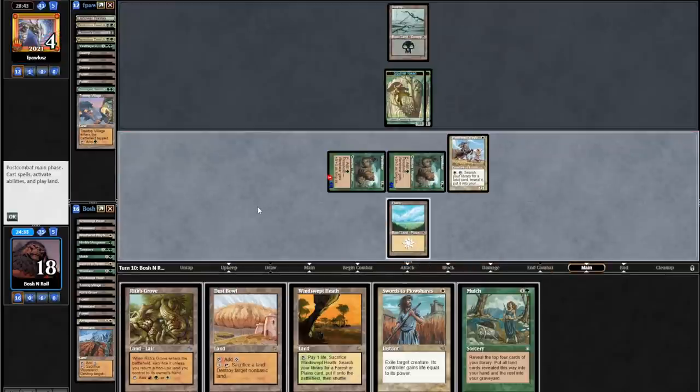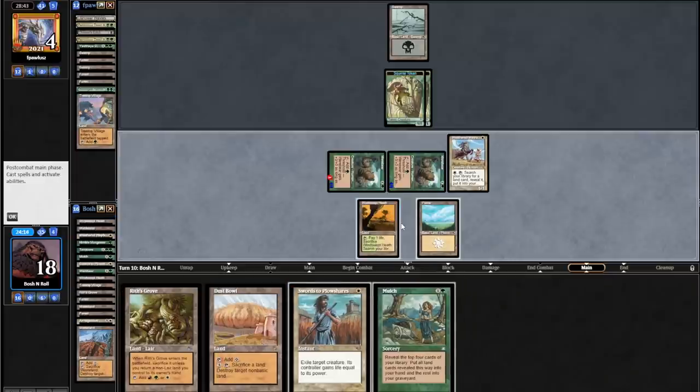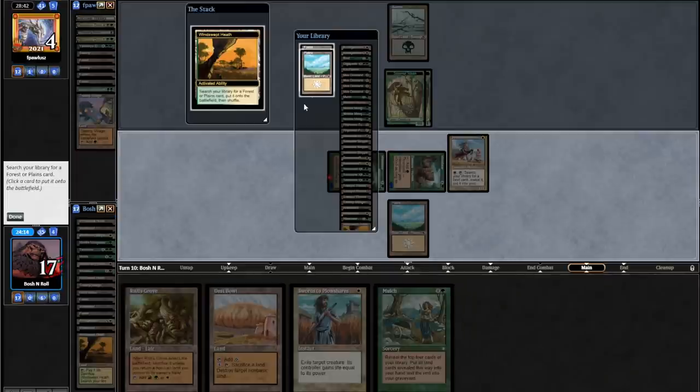And if I Rithsgrove this turn, if he has a land, I can Wayfarer, or I can just pull ahead on lands now. I could cast Mulch now. That might find Gigapede. Forest, forest. There is a forest left in my deck. Okay, I'm going to fetch my last forest and cast Mulch.